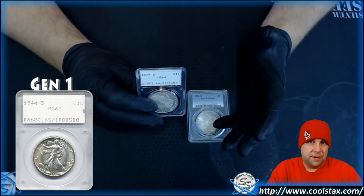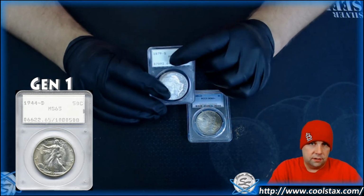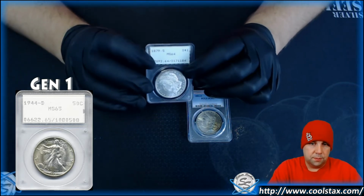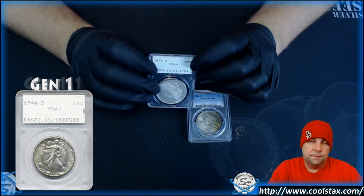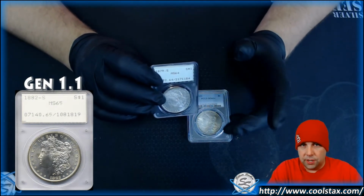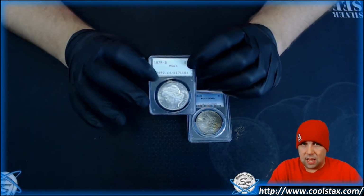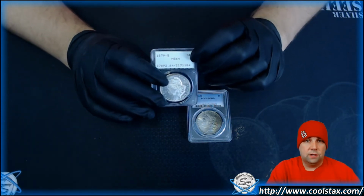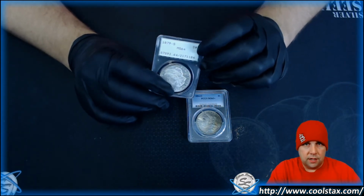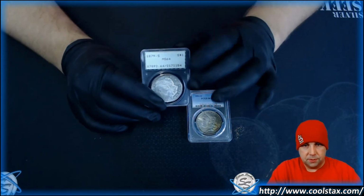They improved their dot matrix printer just a couple of days later, and a couple of days after their first ones with the improved dot matrix printer, they came out with the Generation 1.1, and that actually only lasted about a week. And then after that is when they came out with this one, which is Generation 1.2. Now, these are a lot more common than 1 and 1.1. In fact, Generation 1.0 PCGS slabs are very, very rare, as are Generation 1.1, but 1.0 very rare, only used for one day before they improved that printer.